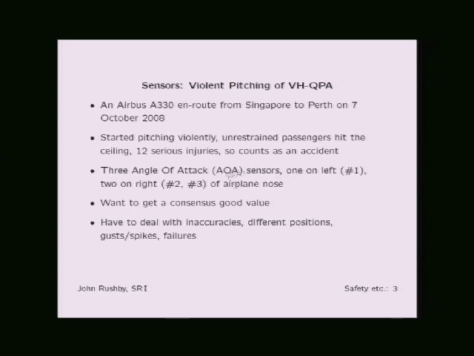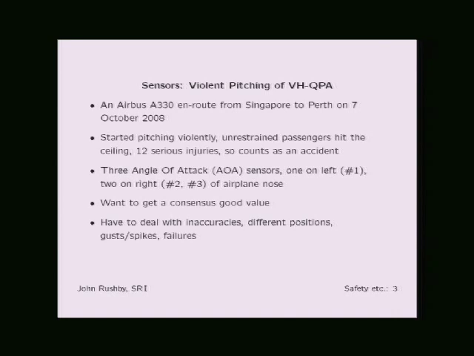In this case, it was a problem involving the so-called angle of attack sensors. For those of you who don't know this term, if this is the wing of the plane, and you draw a chord through that wing, suppose the plane is flying that way, the angle of attack will be the angle between the direction in which the plane is trying to fly and the direction in which it's meeting wind resistance. That's the way the air is flowing, and so this angle alpha is going to be the angle of attack. This doesn't have to be level with the ground. In fact, this line could be horizontal to the ground, and this could be tilted that way. But the basic idea is it's the angle between the direction in which the wing is moving and the direction in which it's meeting air resistance.